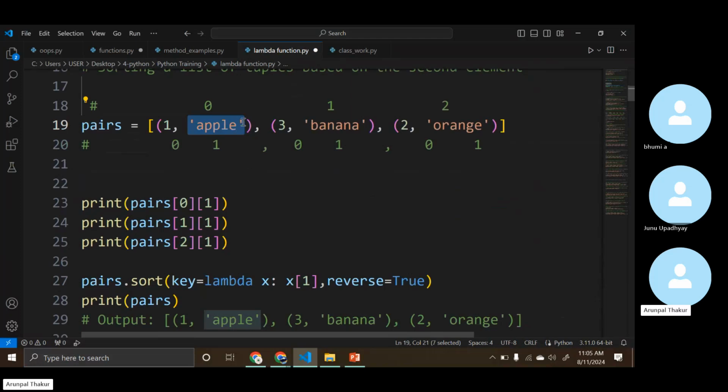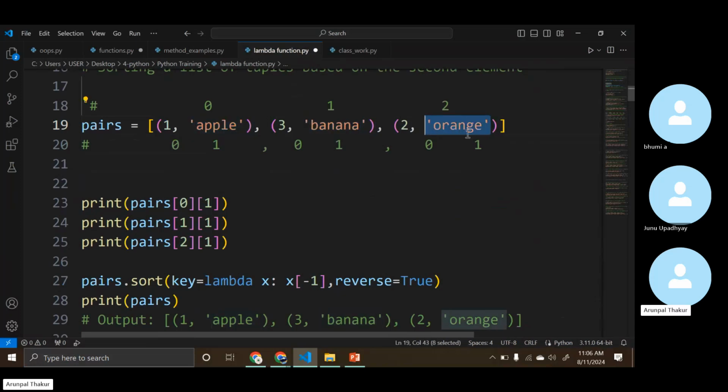Like previously, if there is a string 1, that string is acting like a variable x or something like this. For that one, indexing 1 gives the second element. This is one string, and for this I want the second element, so I am writing 1. Or I can just pass -1 because there are only two elements, right? -1 will ask from the last, the first element from last.